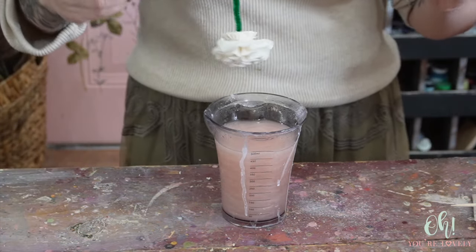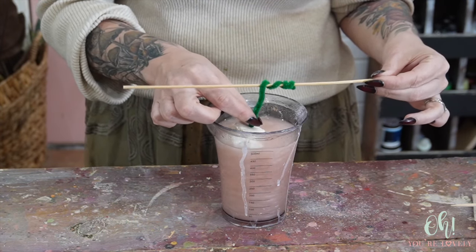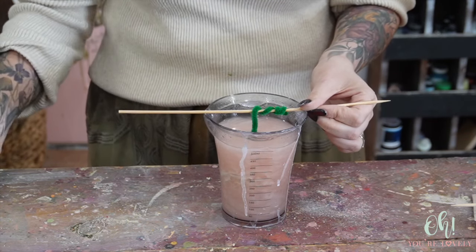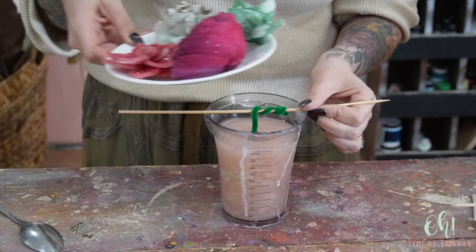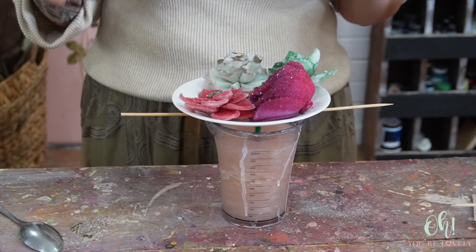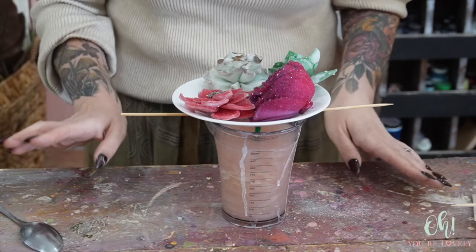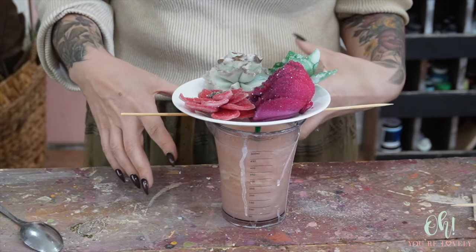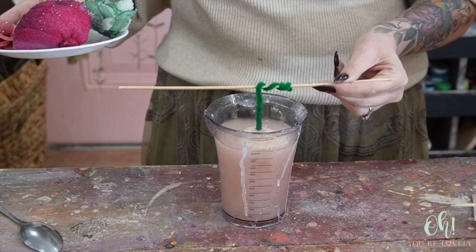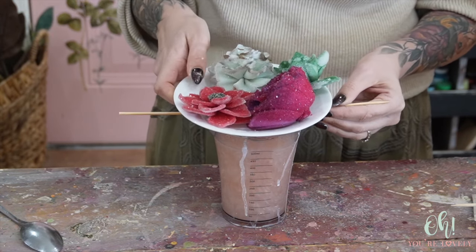So then we're gonna take this. The only thing I don't have that I do need to go get is something to put on top of it. We're just gonna put this plate that has our flowers that I'm gonna show you in just a second. And the reason why we're doing this, and you can use a piece of cardboard, you can use something with a little bit of substance to cover it, is we want this to cool slowly. So by covering it, it's also gonna help slow down the, oh, that's gonna be like a champagne gold. Oh, that's gonna be so pretty.